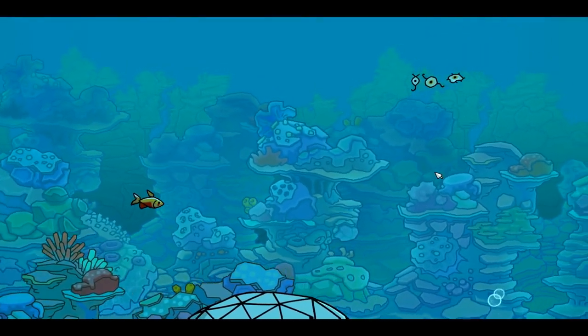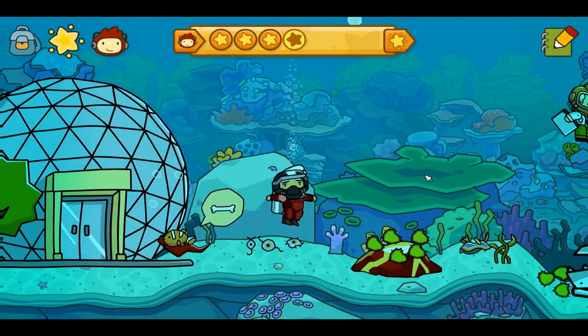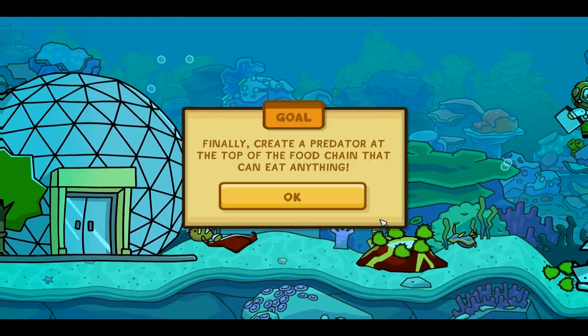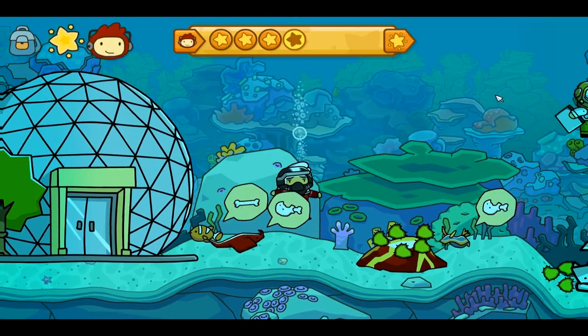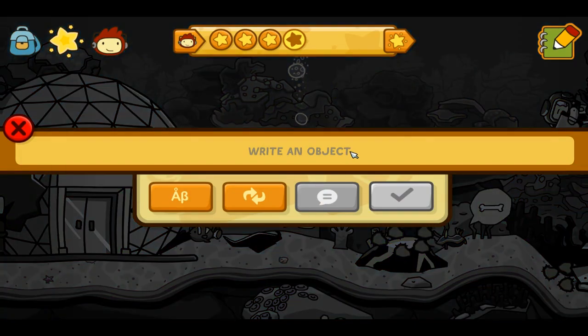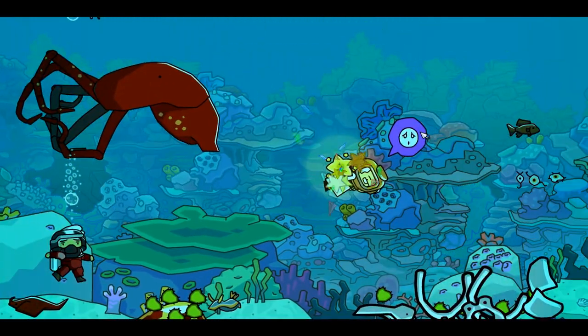Now what's gonna happen? All manner of sea life is appearing. Lovely. And they're gonna come eat these creatures. Sea slug. Finally, create a predator at the top of the food chain that can eat anything! Anything, you say? Release the Kraken again! Kraken! Problem solved. Good. Excellent.